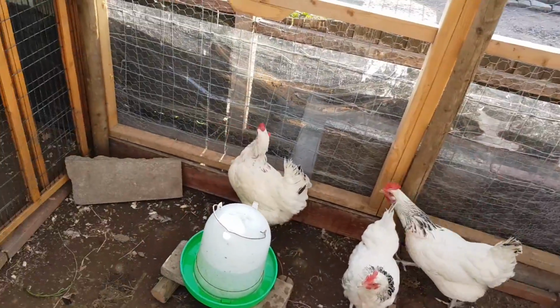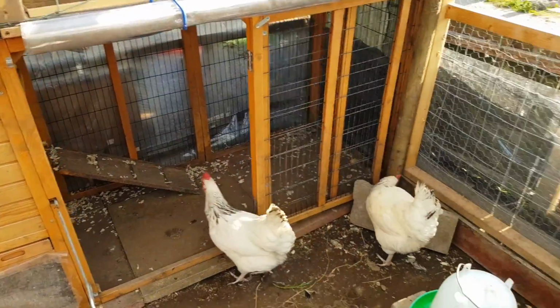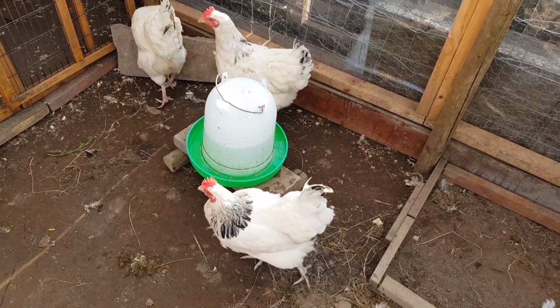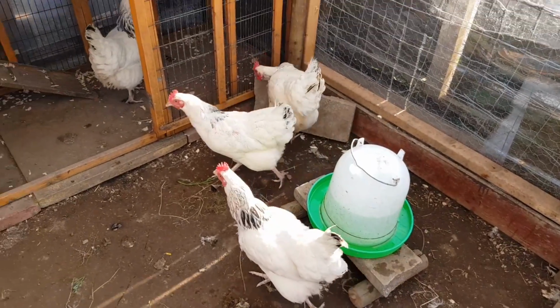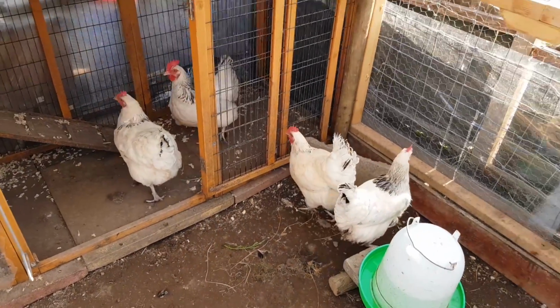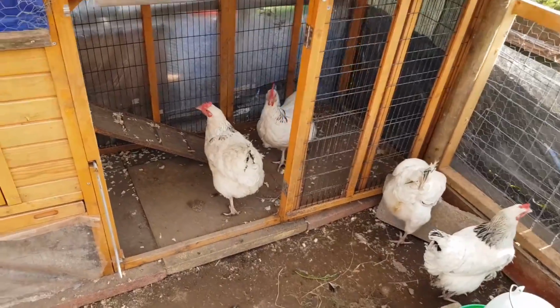With the last owner, not sure how he had them, where he had them kept and what he was feeding them. But when they were brought to me, honestly they weren't looking the best. But they are fighting back now, and they're looking a lot healthier than what they were a week ago. So yeah, we're all good. So we'll probably come back to the chickens a little bit later on. I'm going to carry on.